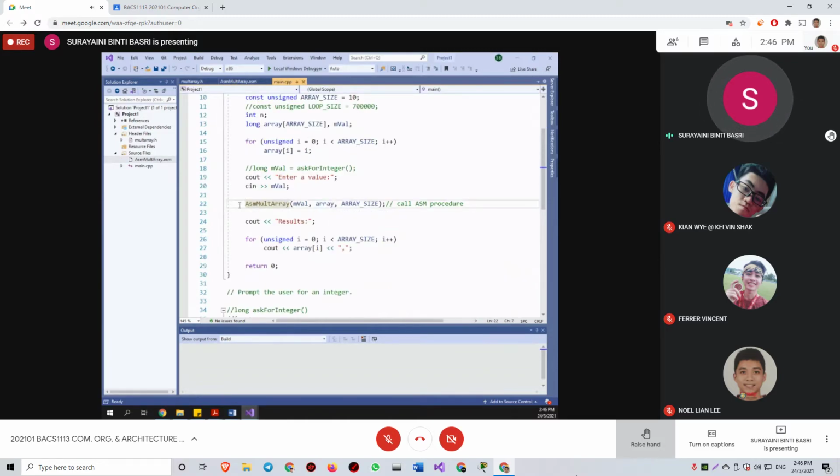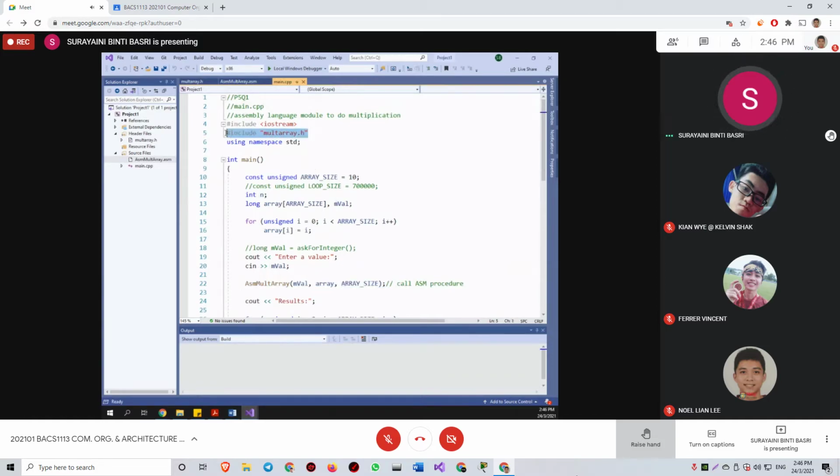So how do we use it? Just by this line. You must use the same name of procedure or function that is declared in the ASM file.